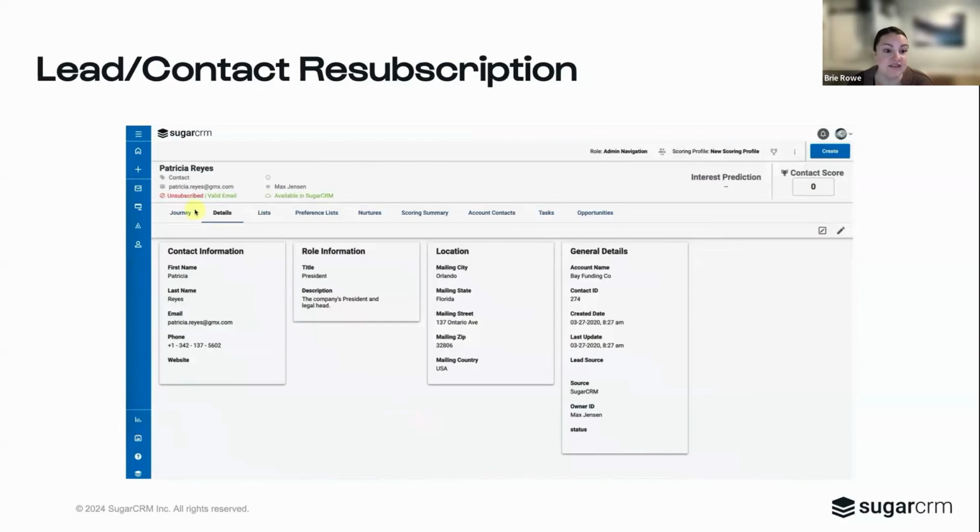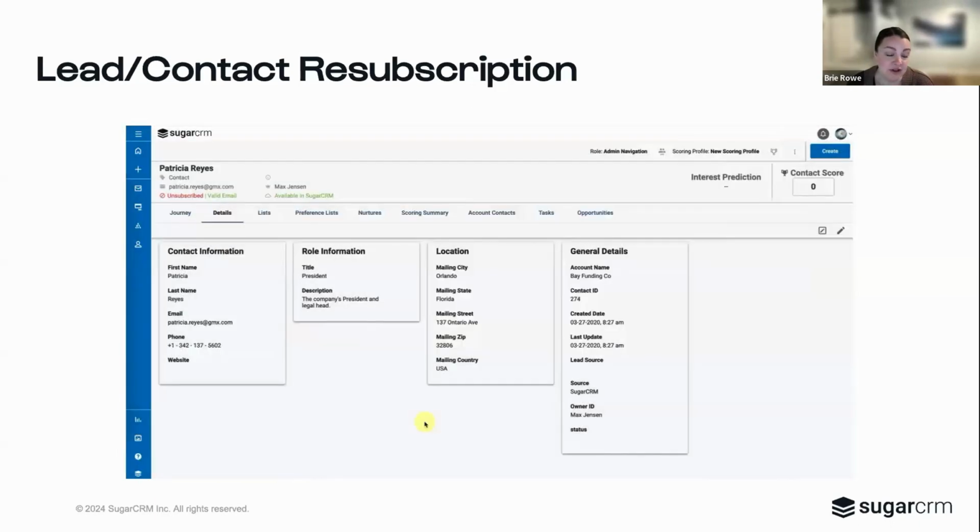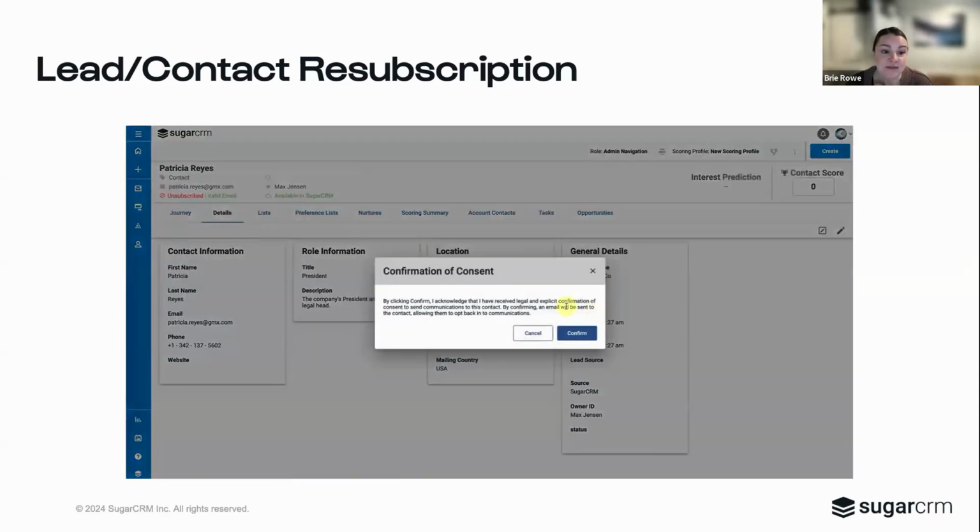So as you saw on the screen there, there's a contact, Patricia, she's unsubscribed. We're able to go to the menu there. There's an option to resubscribe. And basically that's going to send an email to that contact with a link to the preference page, and basically they can go through and update their preferences as needed. So this is a much easier process for you all as customers. So it's great to see that that's in the product now.